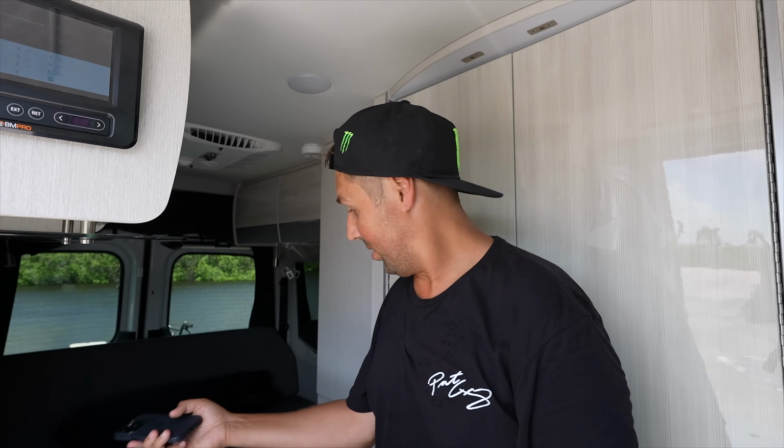Well, my original game plan was to have that Goal Zero. Those guys said that battery will plug into that and it will make your battery run 4 times as long. I said, that's amazing sounding. So I ended up buying that, and I have no idea how to hook this up. And the truth is, I don't even know if that's gonna hook up to the battery. Me and my dad are gonna have to figure this out when we get there. It's a whole other story. Like I said, I'm not that good at this kind of stuff. I'm just doing the best I possibly can.